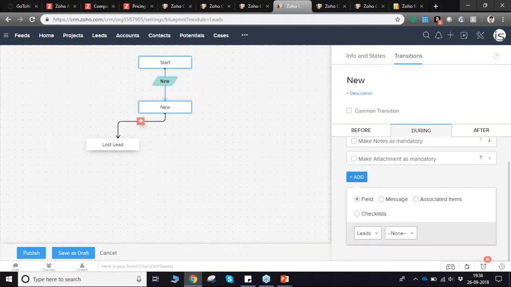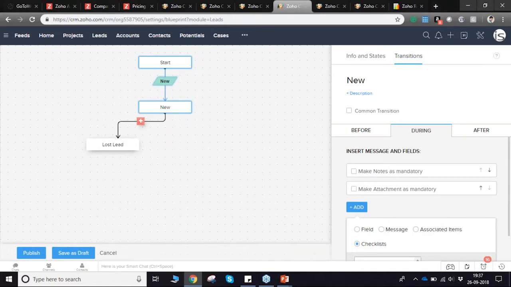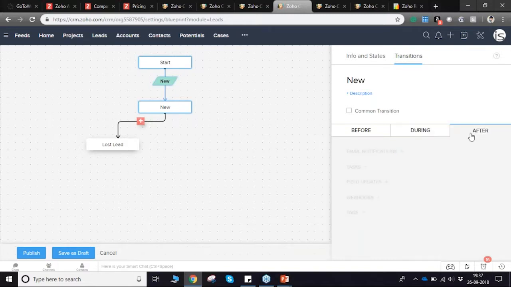You can give some message, you can define associated items, you can have a checklist, right? All these things during the transition, the operator has to handle these things. So it will be a little bit interactive, whereas in the workflow you have seen it is not very interactive, rather it is a process that runs in the background.